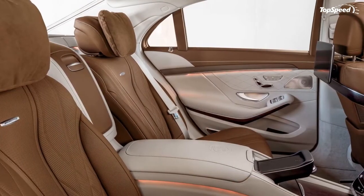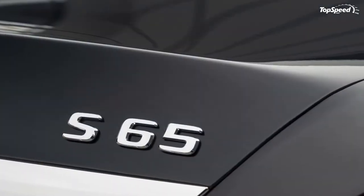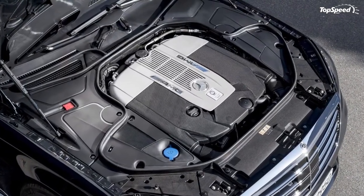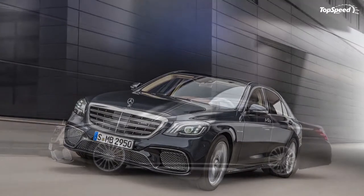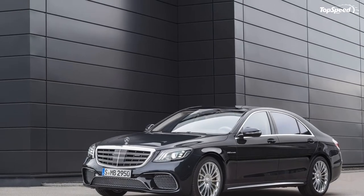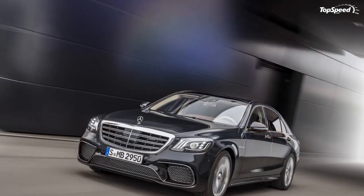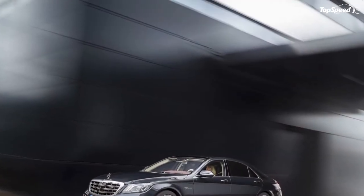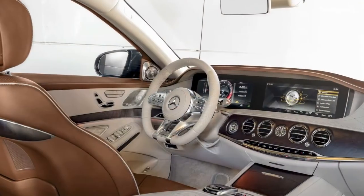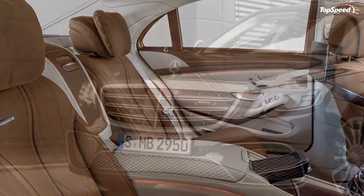The transmission for the 2018 model year is as it was before, with an AMG-tuned SpeedShift 7G-Tronic Plus 7-speed automatic. Taking control via the steering wheel paddle shifters offers a more hands-on feel if required, thanks to a manual M shifting mode activated when the right button is pushed. Further driving modes alter the character of the rest of the car — comfort, sport, sport plus, and individual — each of which affects the engine response, transmission shift points, suspension system, steering response, and electronic stability. You can also manually set the suspension settings if desired, and if you hit the AMG button, special noise flaps in the exhaust will open up to let the world hear those 12 cylinders with a bit more clarity.